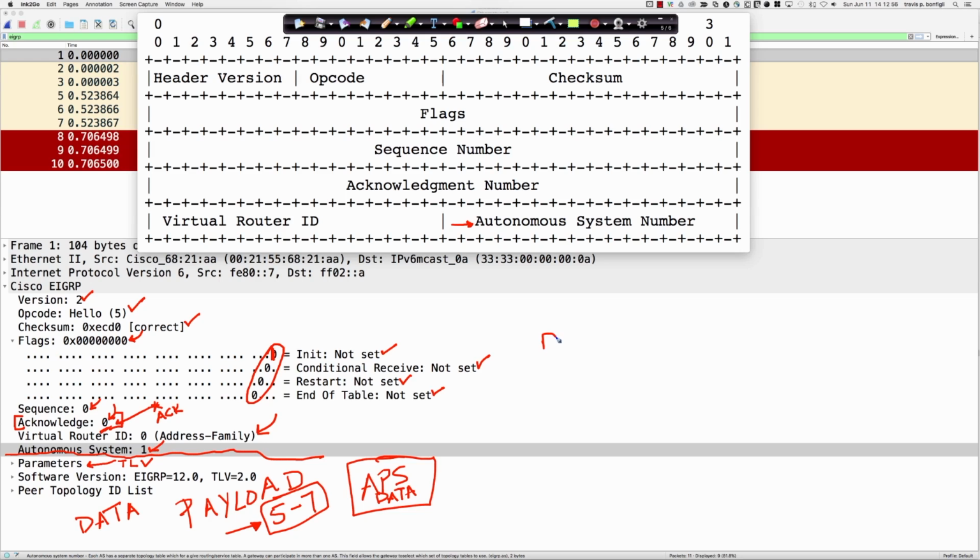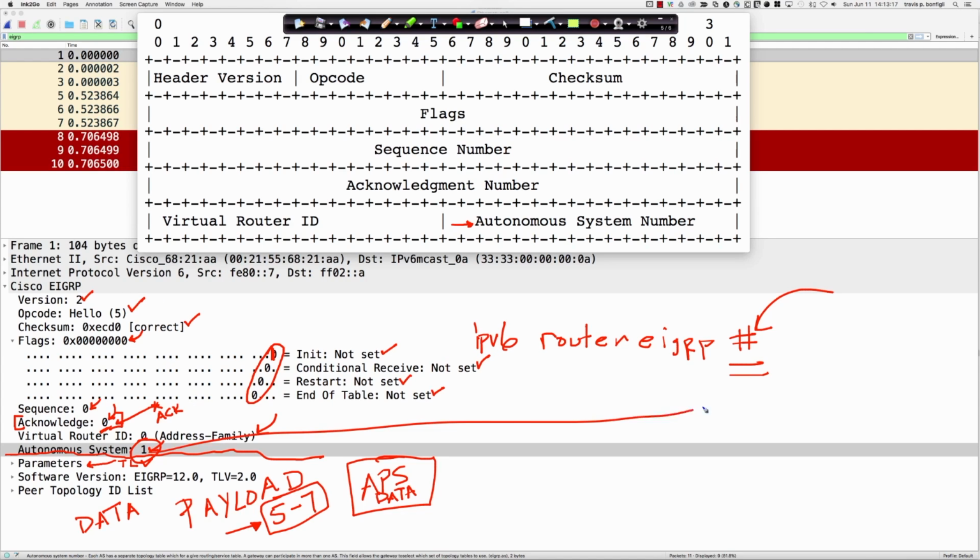If you were given the command, or actually since we're talking IPv6, or I need to be careful, IPv6 router EIGRP, and then what number was used in that field for this output? Exactly, the autonomous system number, the AS number of 1, right?